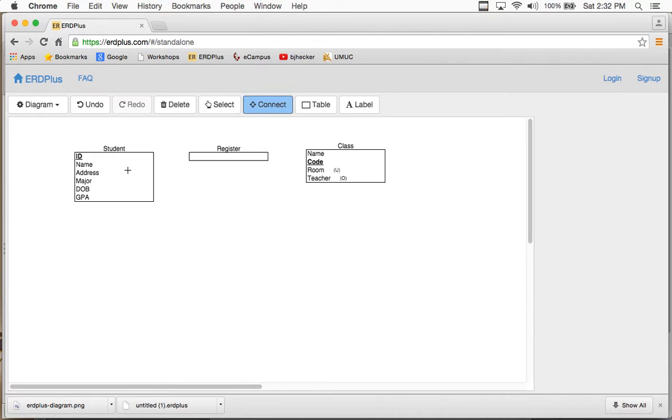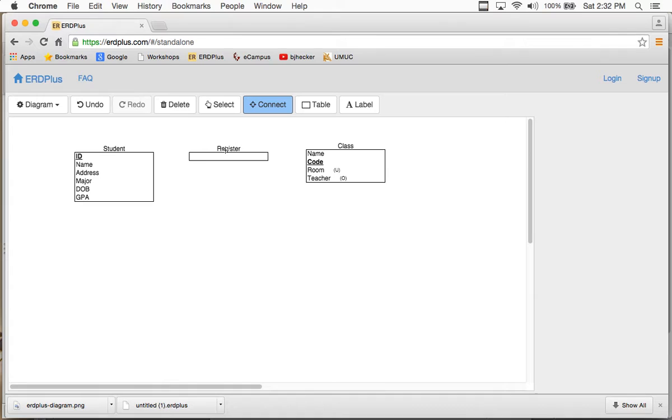I'm going to come over here and click on, oh, it's not going to let me. Yeah, here we go. Click on student, and I'm going to drag it to register. See how the red turned to green? It was able to do it because this red here has a unique primary key in it.